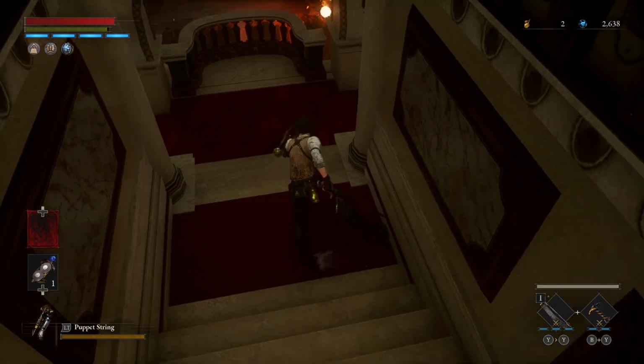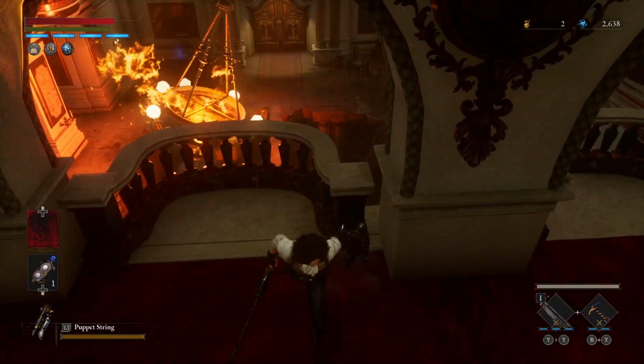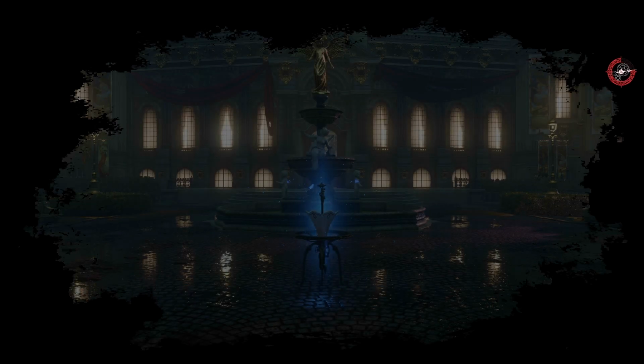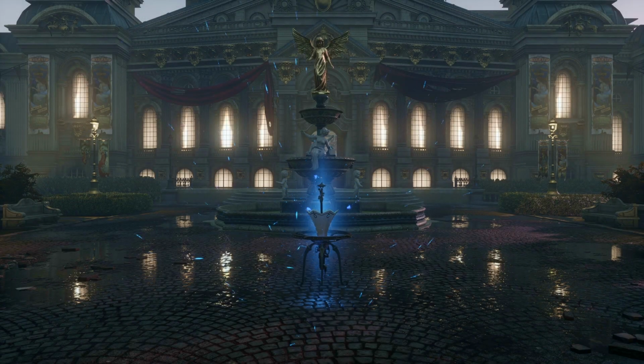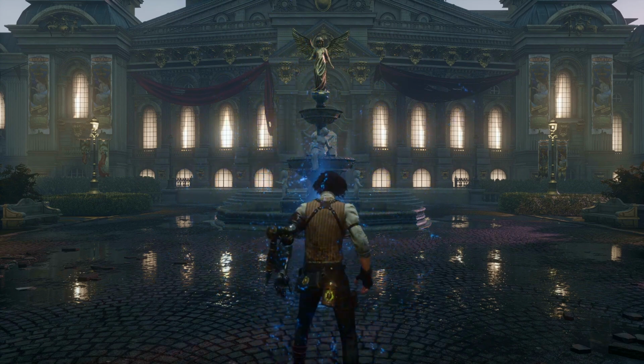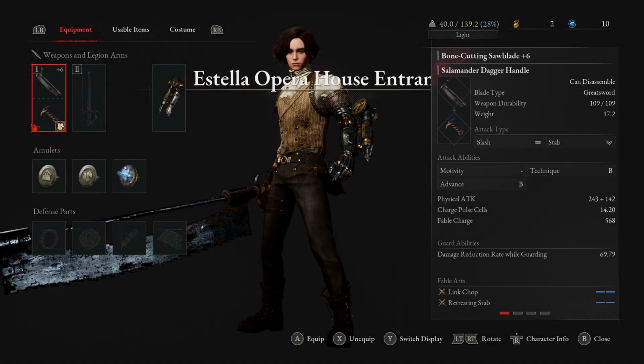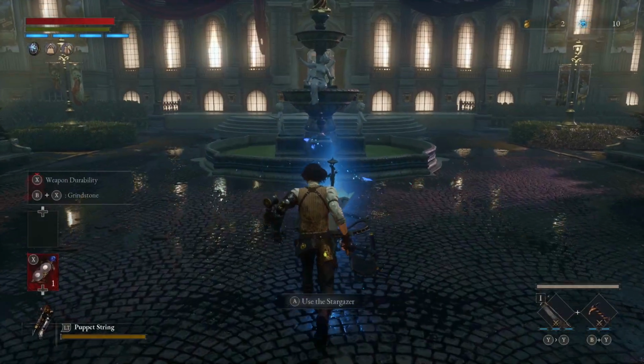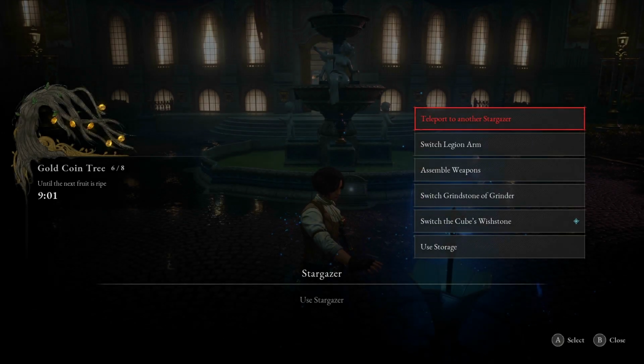But there's a trick here, guys, where you can skip this entire sequence just by jumping over this collision. It's a little tricky to do, it always takes me a couple of times, but when you do that, you can then land on the ground, come back, and then you can open the shortcut. And then from this stargazer we can go and fight the boss, and that's exactly what I'm going to do. But I wanted to show you a way of circumnavigating this area without running through it.